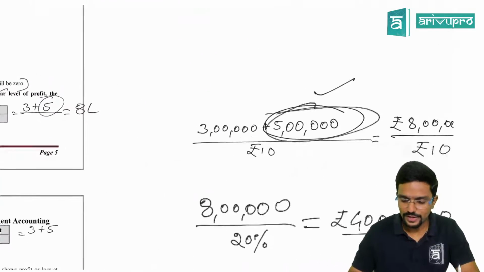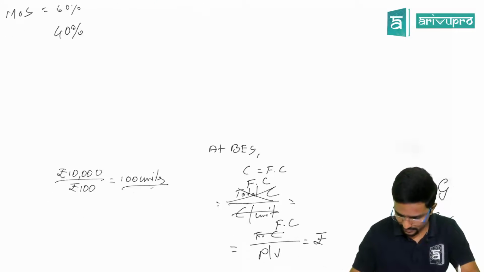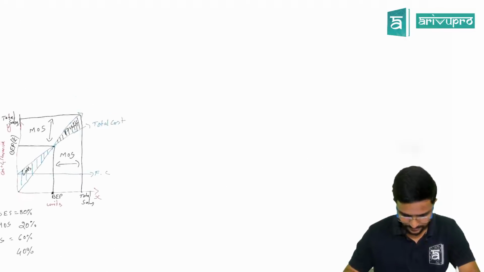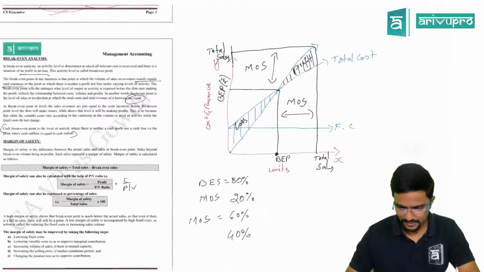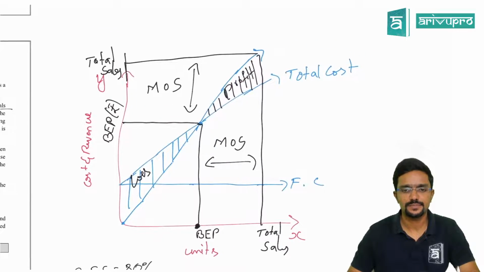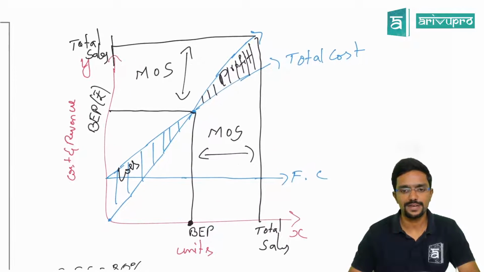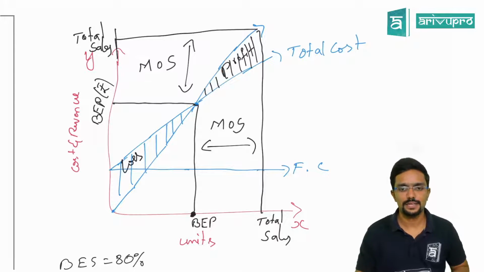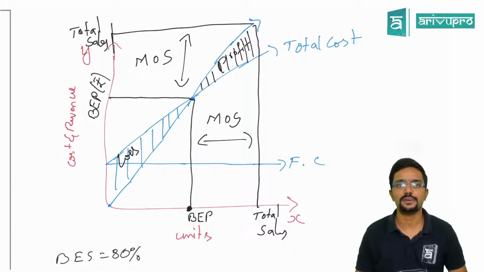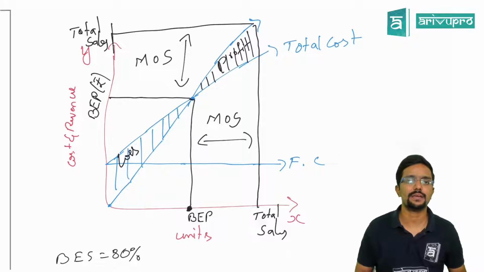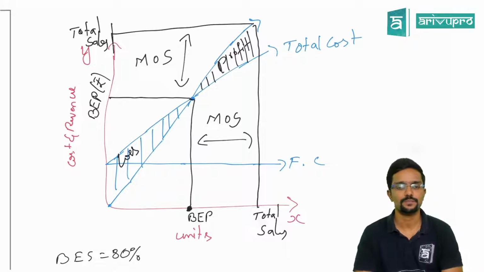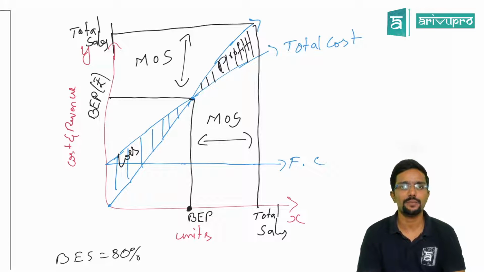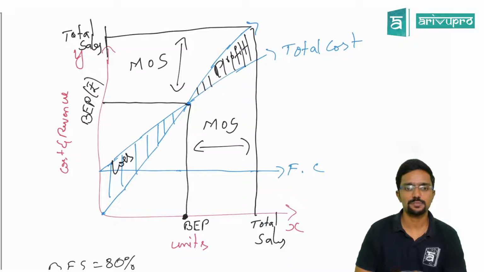But before that, in whatever space I have left there, where is that chart? Yeah, here. So please take down this chart. Not so important from exam point of view, as they will not ask you to draw any chart, but it will be easy for you to understand from this chart what exactly is break-even point, what is margin of safety, when do we make profit, when do we make loss. So please take down this chart in whatever space is left, guys.